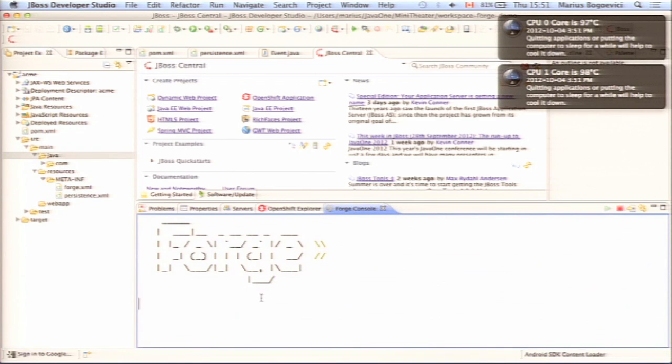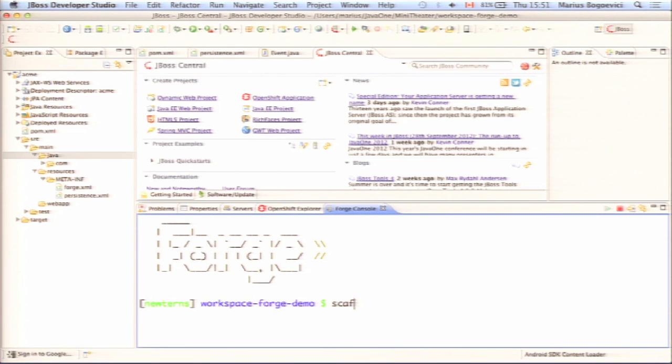Yeah, I think this is a bug. No, it is a bug here.